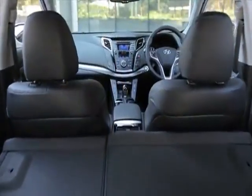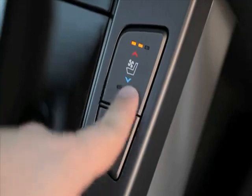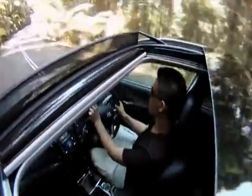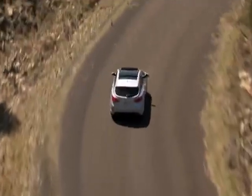The i40 Tourer offers comfort and convenience. The front seats are heated and air conditioned, perfect for every season. The rear seats are also heated. The panorama glass roof is perfect for all weather, allowing the sun in when you want it, but it also better insulates the cabin from the sun's heat than a conventional steel roof.